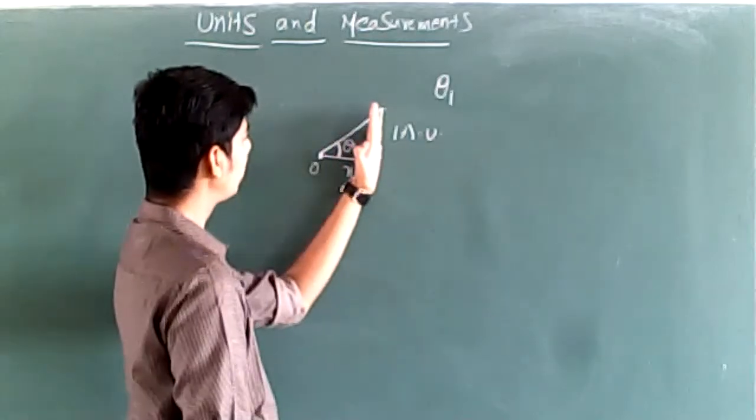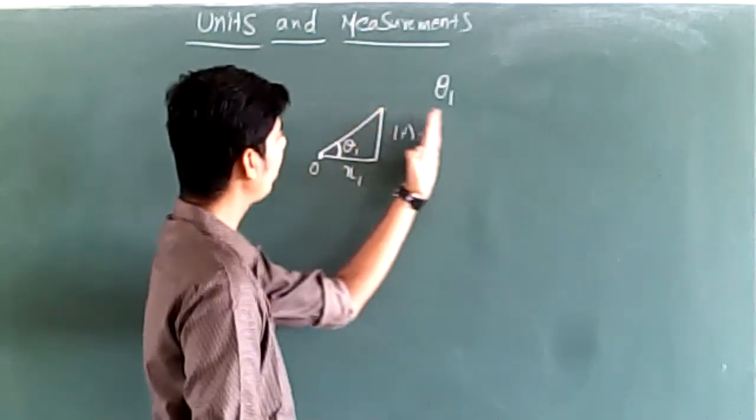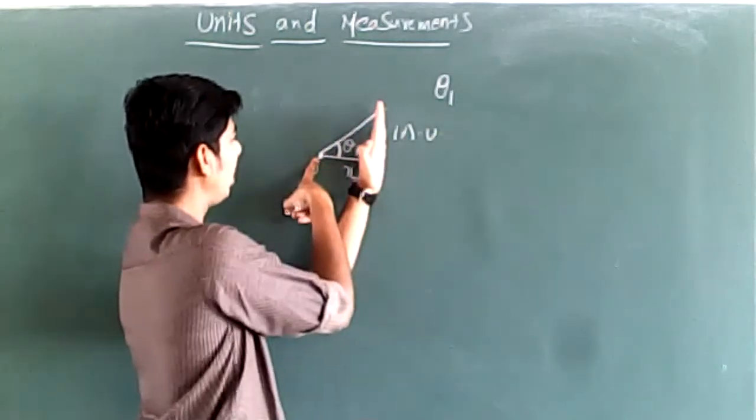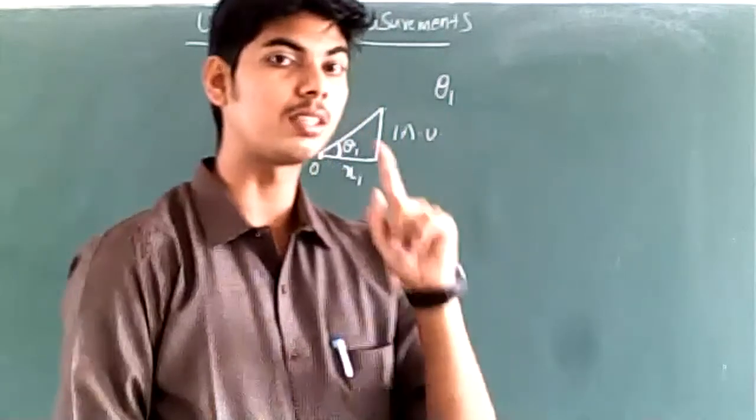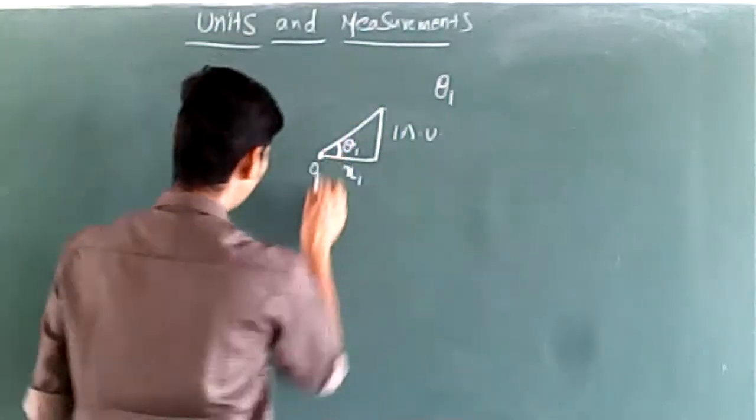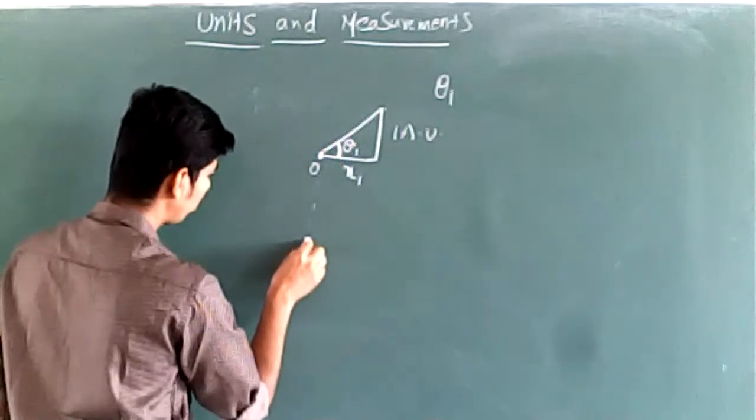Suppose I start moving this arc away from point O. As I move the arc away, what happens to the angle subtended? Observe that a little. Let this point O stay here, and let me place the arc now at a distance x2. The length of the arc is going to remain the same, 1 astronomical unit. Here also it is 1 astronomical unit.